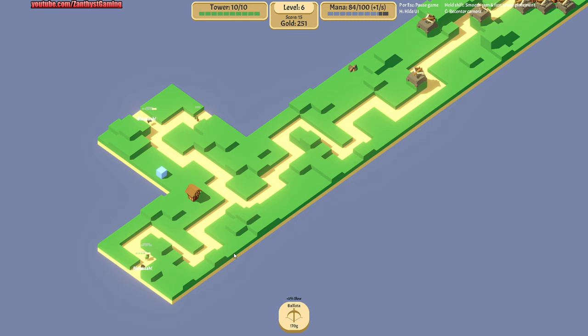And expand out this way. Uh-oh, we've got a lot of splits there. This could end up being a bit of an issue. Yeah, we'll build up a little bit of defenses here and on these tiles, because there's going to be a lot of splits there.